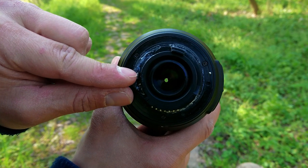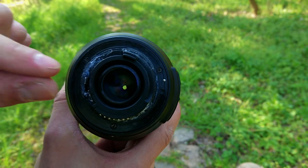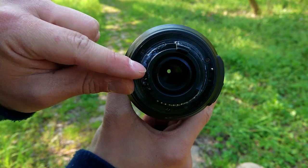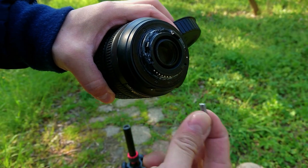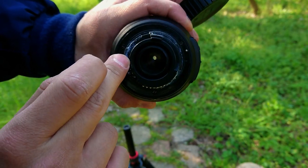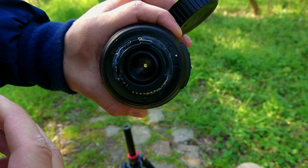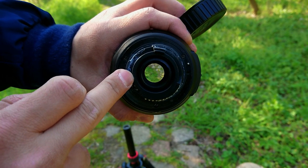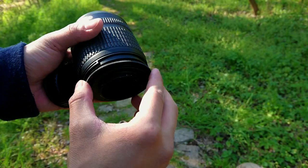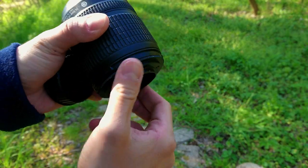This small metal piece is important for the f-stop. Because when you take off the lens, you can't control the f-stop anymore. That's why you need a small piece of plastic so you can keep the f-stop open, because if we leave it like this the photo would be very dark. That's why we need to open the f-stop as much as we can. This is the reverse ring adapter — I can attach it to the lens like this.